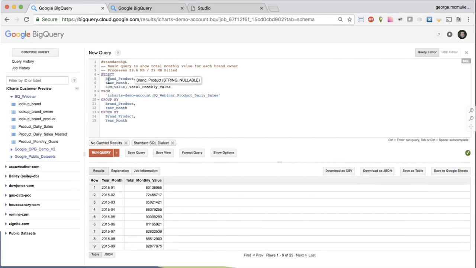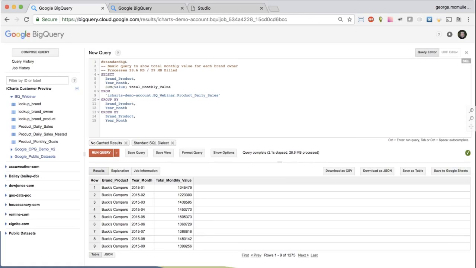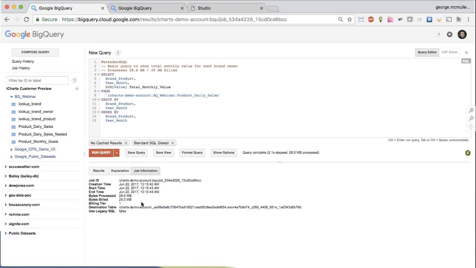So in my results, I see every month's total values, but I want to actually see it by the individual brand products that are available. And so we have another query, basic stuff. We're going to select our brand product and then the year month information, and then we'll be able to see for every single brand product for every month what our monthly value is.